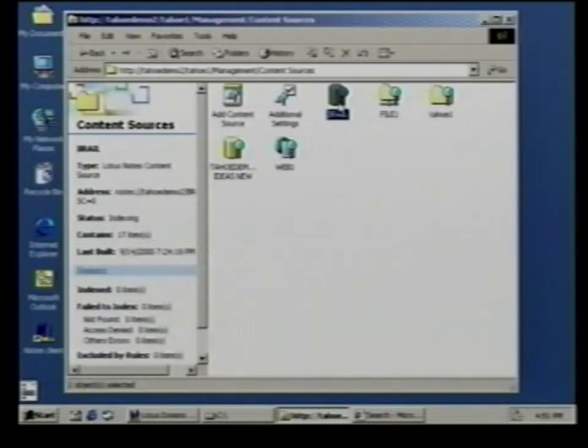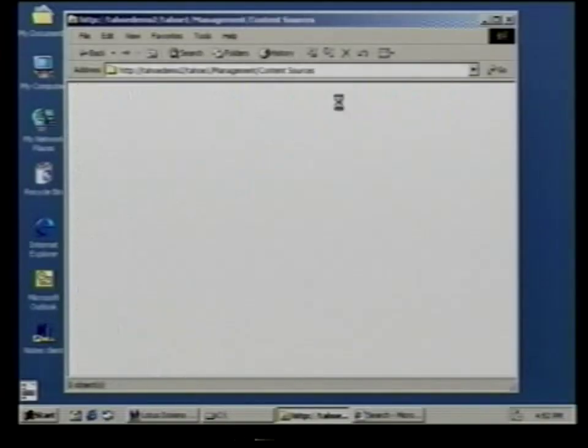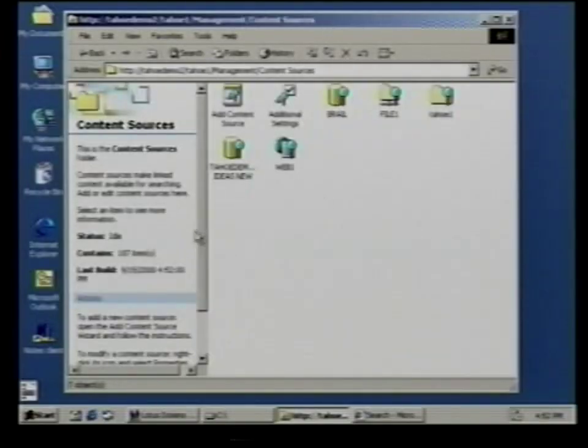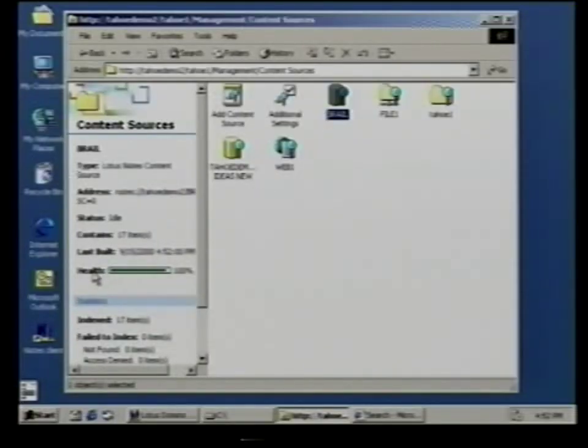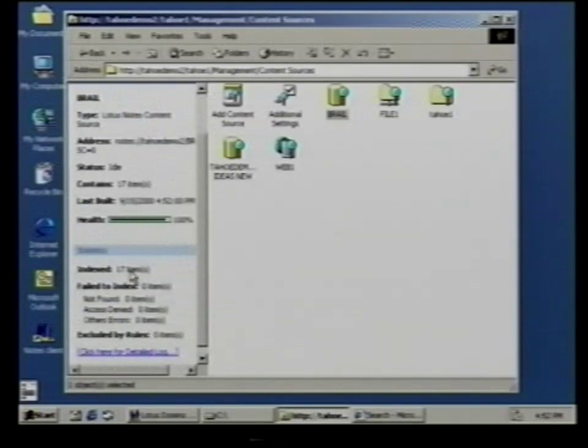In this case, you will see that this is a nice green healthy bar. We've indexed 17 items. We failed to index 0 items, and nothing bad happened. So the gather log viewer allows you to do the problem determination that you need.